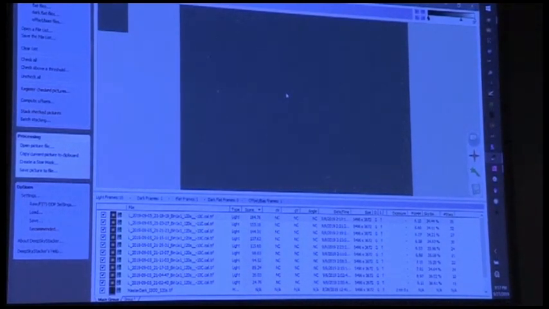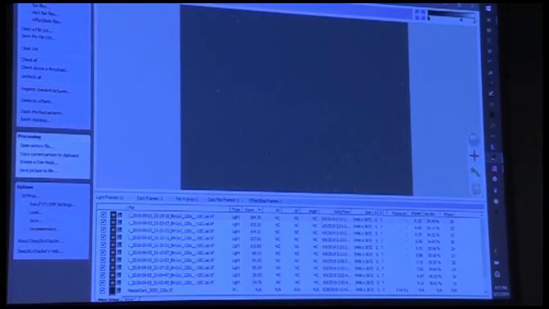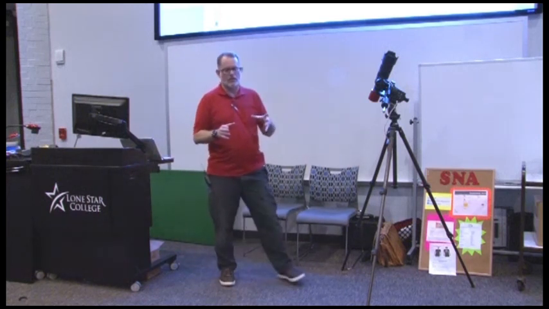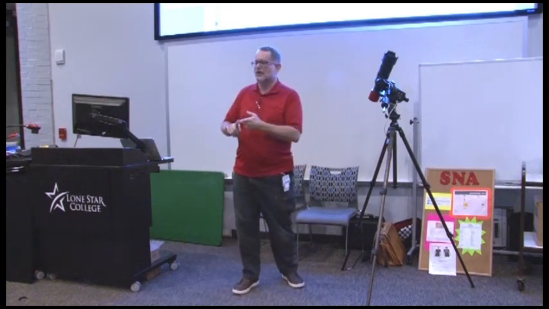Okay. So that night, I took 10 two-minute frames. This was shot with the one-shot color camera. And what I like about one-shot color for what would normally be considered a narrowband object is one-shot color shows me the exact color of stuff.